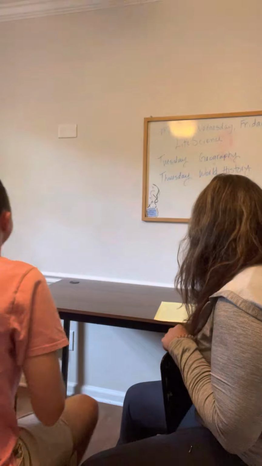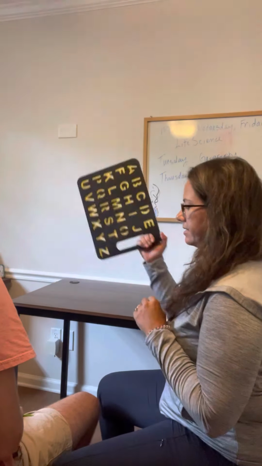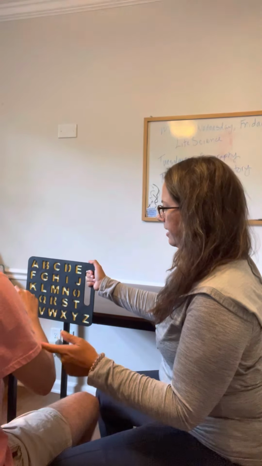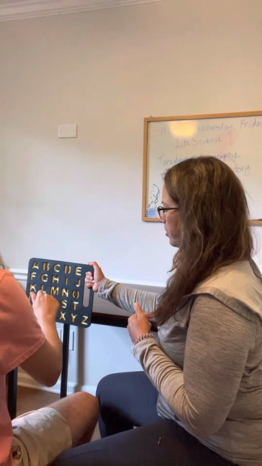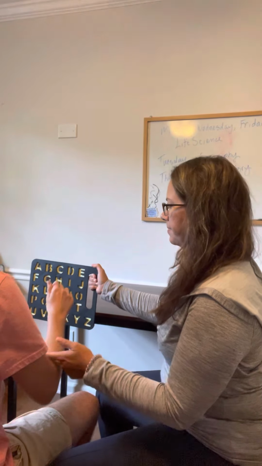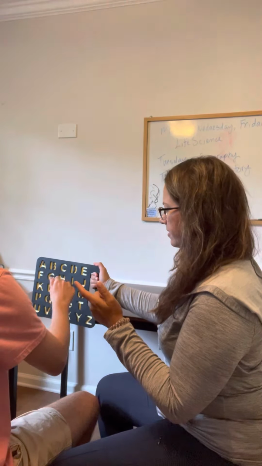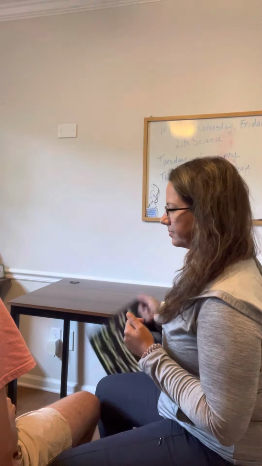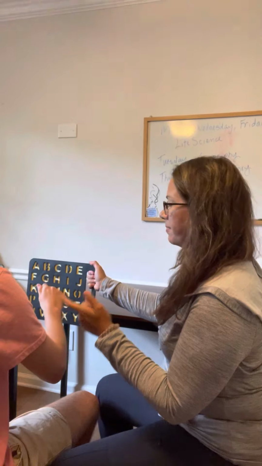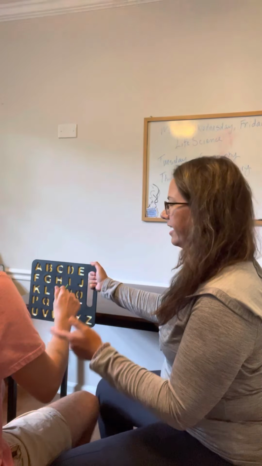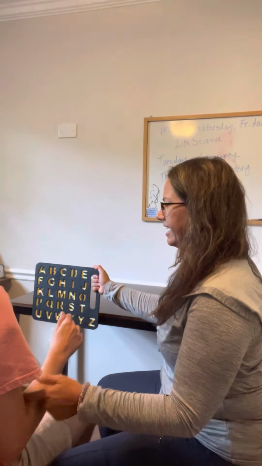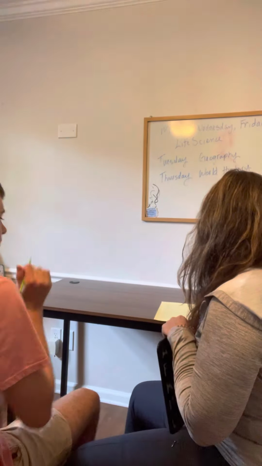Alright, let's spell optimize. O and P, and only one P on that. Keep going. What comes after P? T and those eyes up. I and find your letter. Hit that I for me. I and M and I and all the way. Z and E. Optimize.